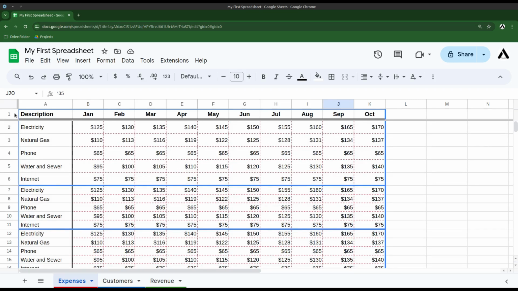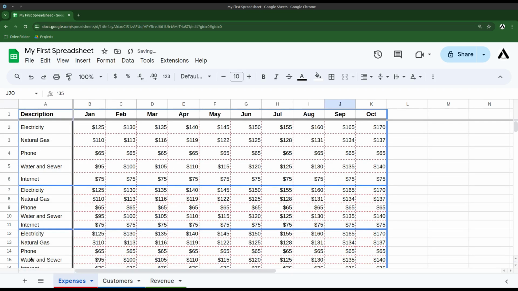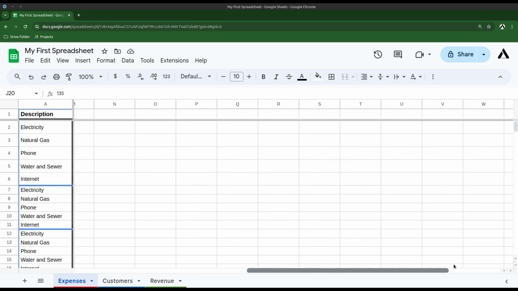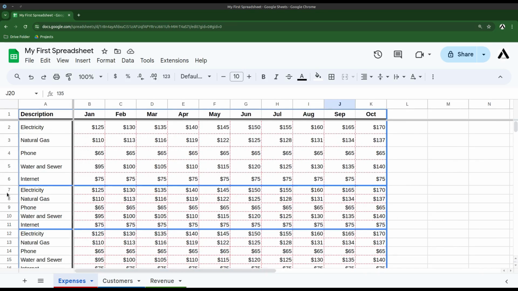In the same way, we can also freeze the column like this. And if we go right to left, again the first row is fixed or frozen.